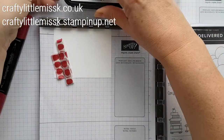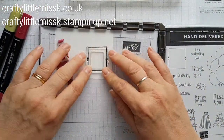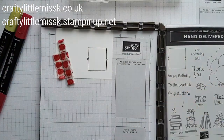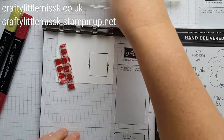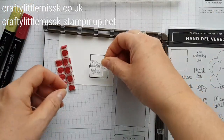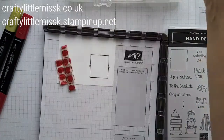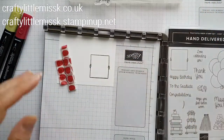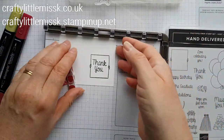Using Memento Black Ink, I'm just going to bring that down and just press. And there we go - there's her sign, holding it the right way. Just give that a little dab dry. And then let's swap that over for the thank you. Now I'm going to position the thank you actually on the card where I want it - that's quite nice, roughly in the middle. Bring down the plate and pick it up, ink up again. There we go, that's that part done. I'm going to leave that to dry for a second.